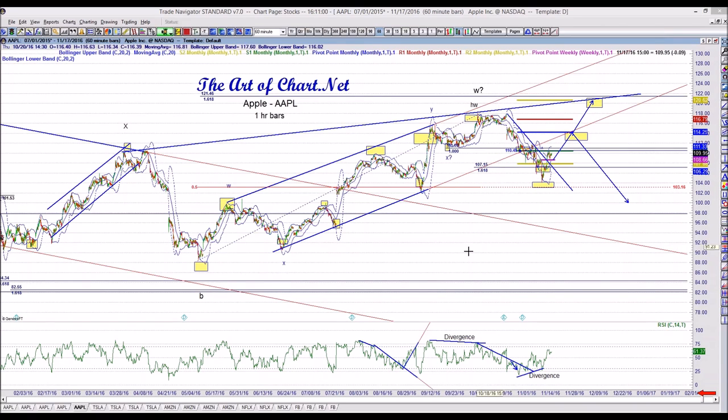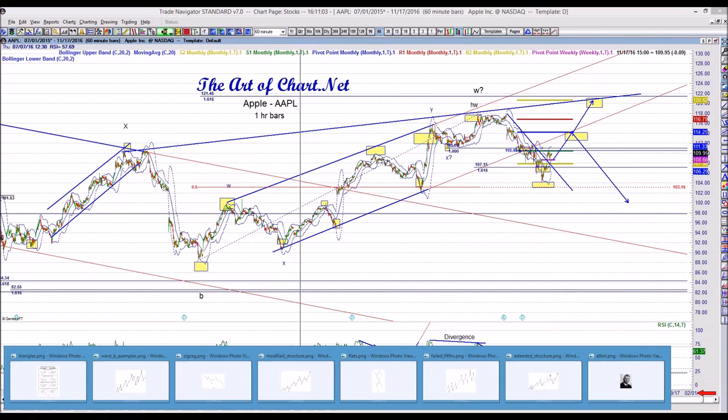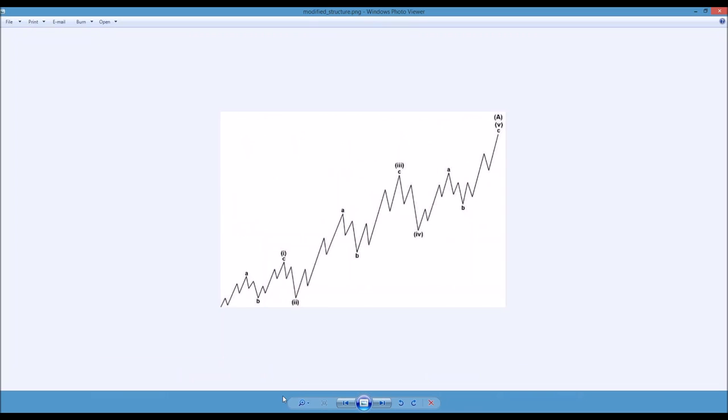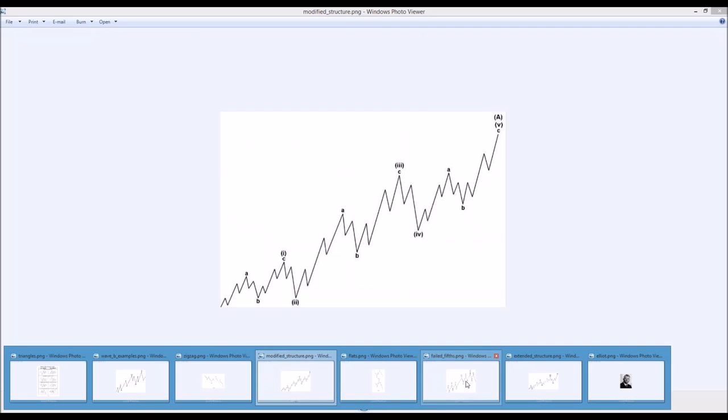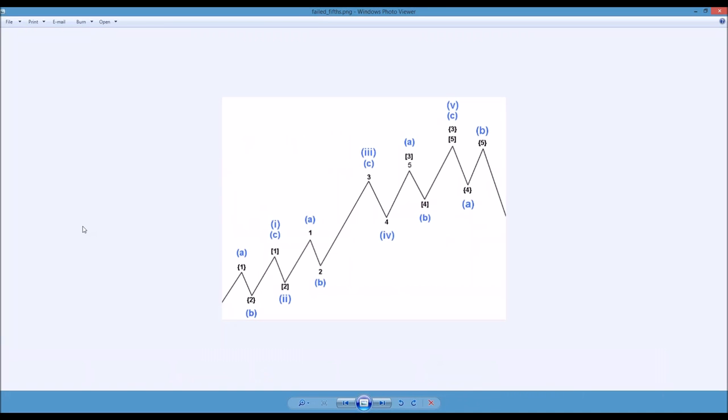Well, we've gotten so advanced with this. We have so many different patterns and so many different ways of using this that, frankly, and this is me talking, in my opinion, there is no rule book for Elliott wave. It's extremely subjective. You go from one person to another, and you're going to find different ways of using it. And the reason is, every instrument is different.